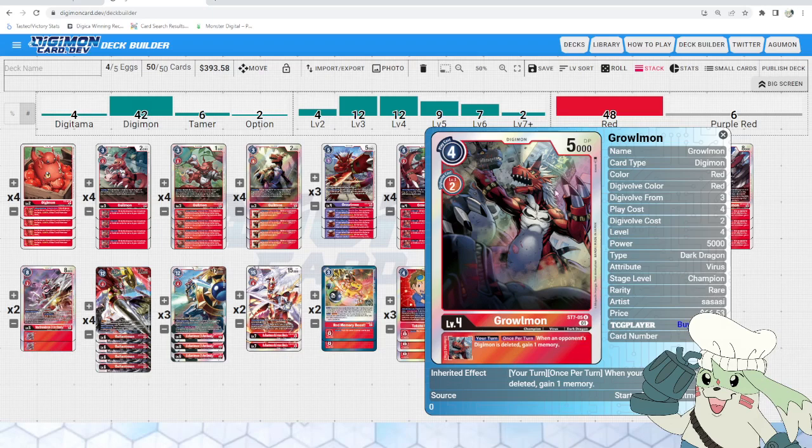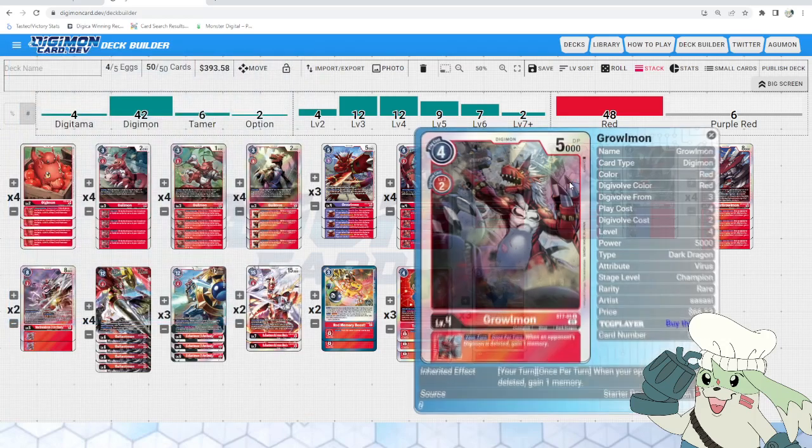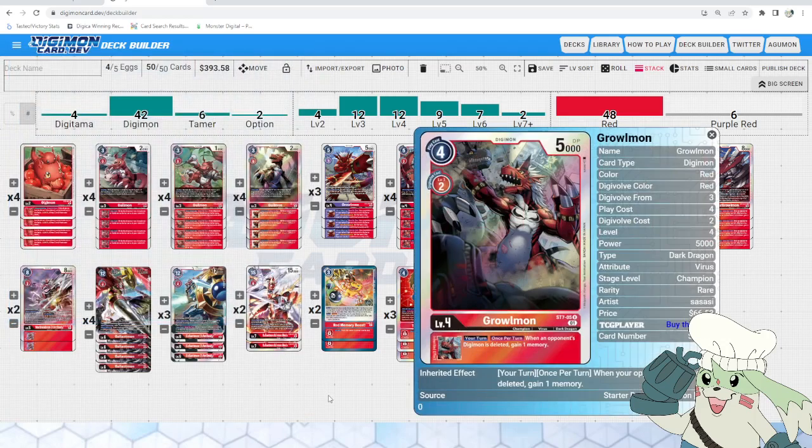No main effect, but it's 2 to digivolve from a red level 3, 5000 DP, inheritable, your turn, once per turn. When an opponent's Digimon is deleted, gain 1 memory. And it is incredibly easy to get that effect off, as you saw in this deck. The Gallantmon itself has a lot of ways to trigger it, like 3 ways to trigger it alone. So being able to reduce your Digivolution cost when paired with a Takato Blitz is very helpful to be able to choke your memory or to be able to keep it on your turn.